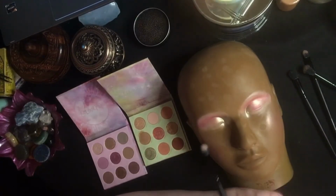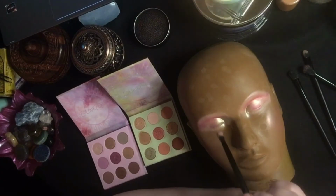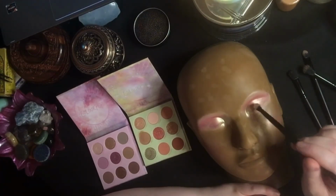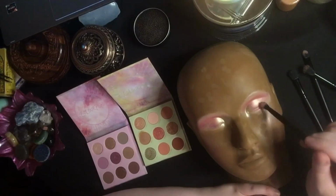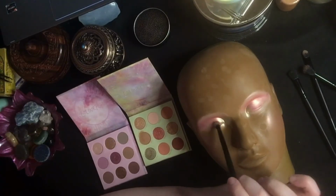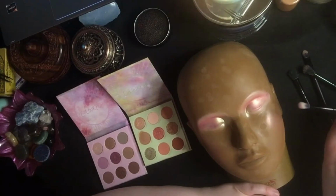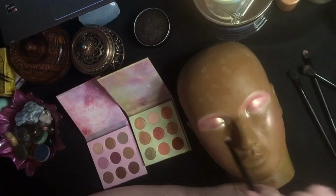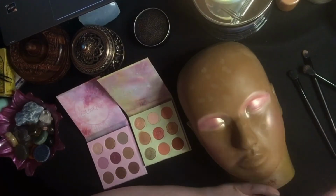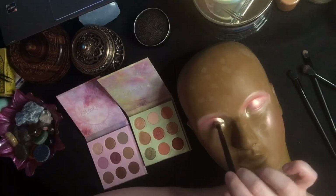Next, last but not least, we have cinnamon. Not just for cookies. Cinnamon possesses antimicrobial, antifungal, antioxidant, and anti-inflammatory properties. Now in spell work, cinnamon is really good for making something work a little bit faster.